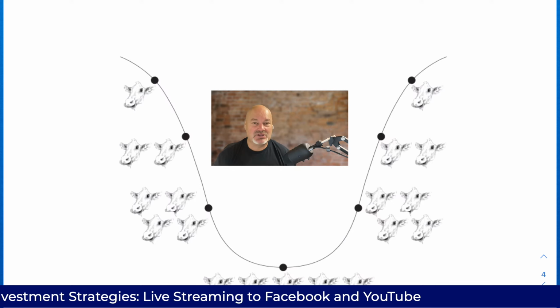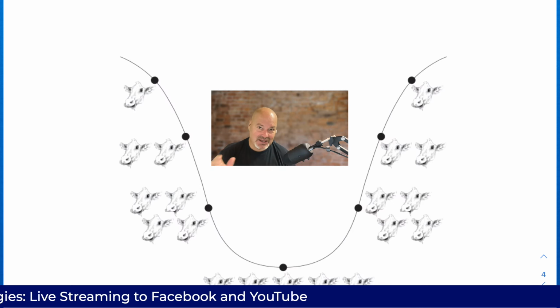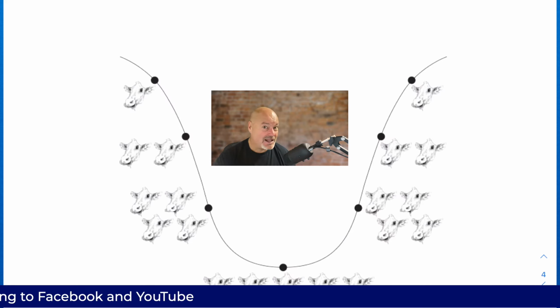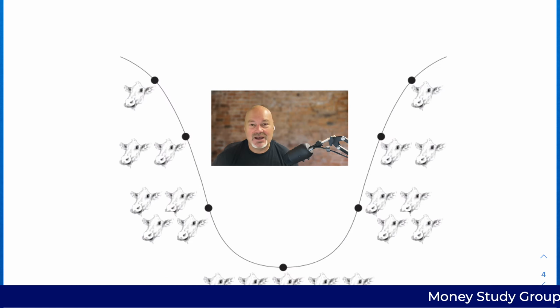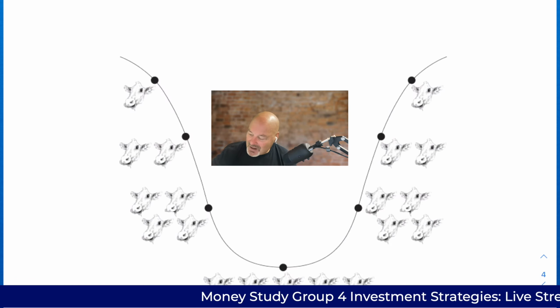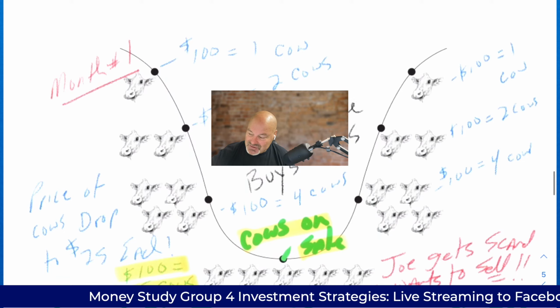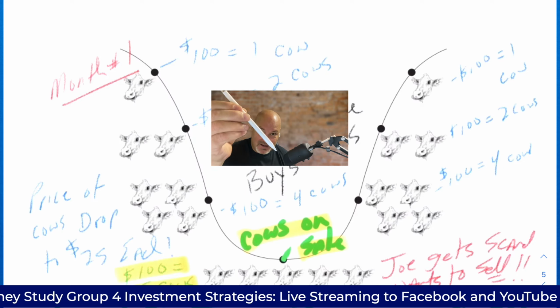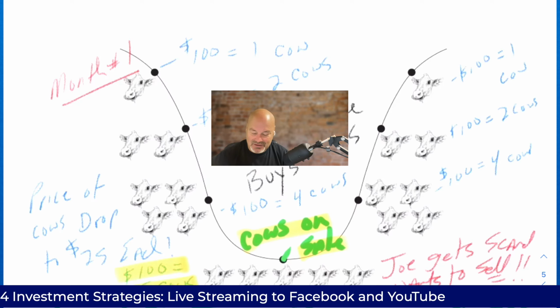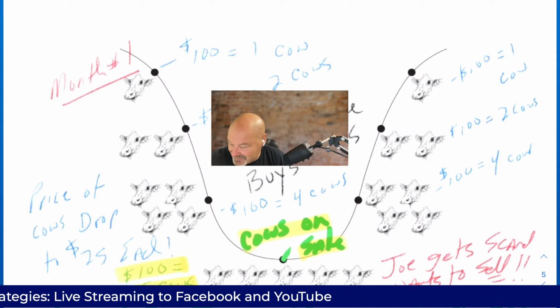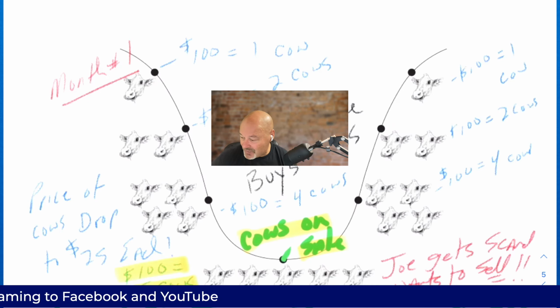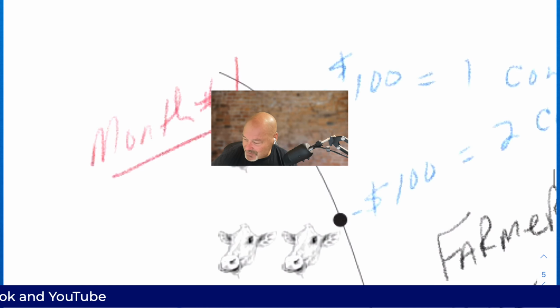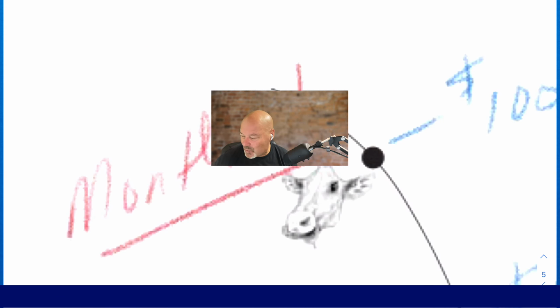But in this example, it's Farmer Joe investing in cows, because if you follow this story, you're going to be able to say, I see how this works when we talk about different asset classes. But we're going to talk about cows. So how much do cows cost? When we start out, and I'm sorry my Apple Pencil's not working because it's dead. And if I charge it, I'll lose my iPad over here. So failure to prepare. But here we have the first month, this cow cost $100.